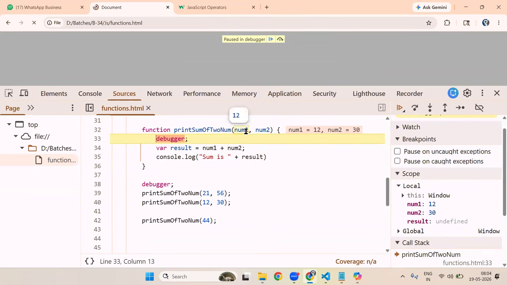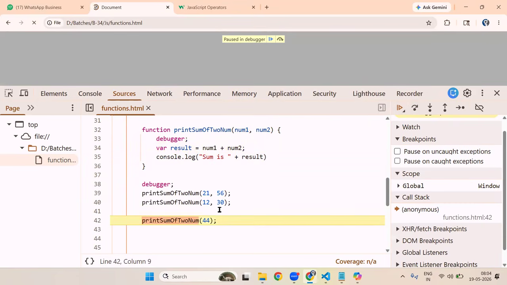Second time also I'm passing two parameters. Third time I'm calling the function with only one value. I didn't pass the second value. So will it break now? Will it break? This function expects two parameters, but we are passing only one. Ideally it should break, but in JavaScript it won't break.